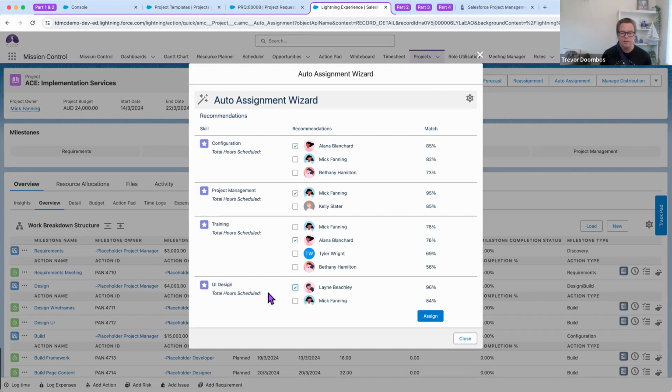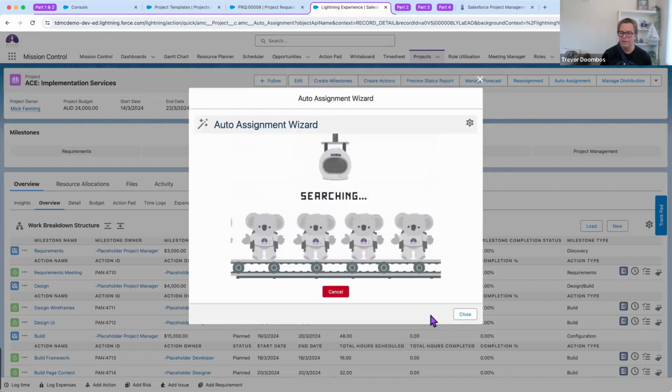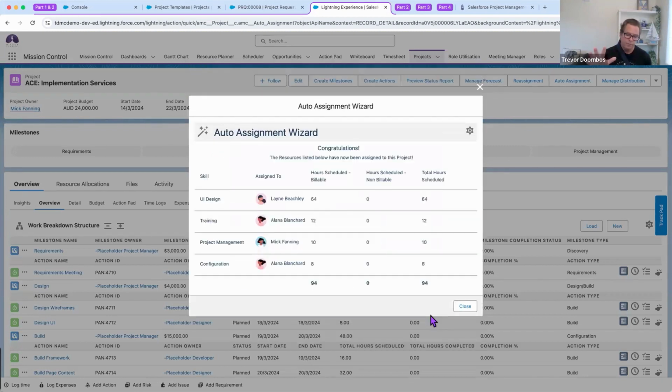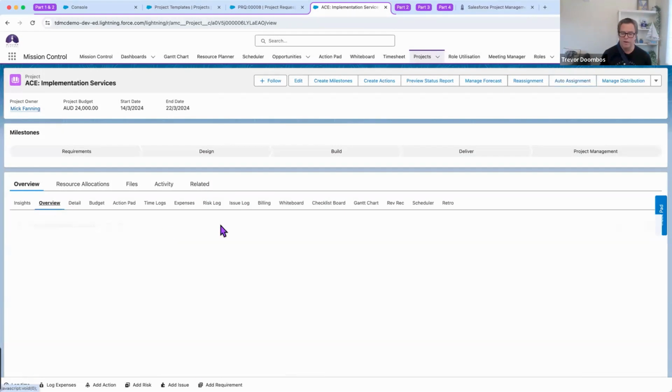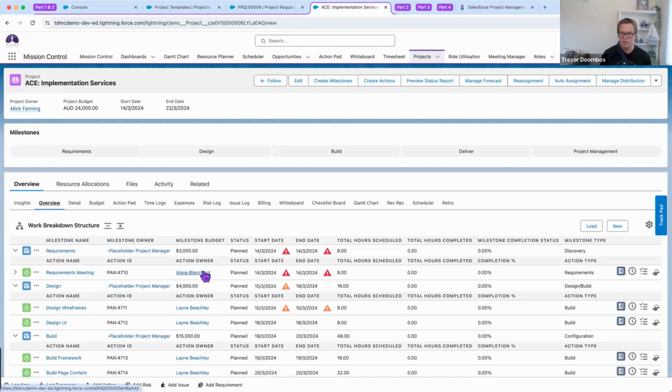So very quickly, in less than a minute, I've actually found people for my whole team based on their availability, based on their capability, and a few other criteria in there. I'm going to assign that to the people, and it's going to show what that assignment looks like and the job done. Now, if I just quickly refresh my work breakdown structure, I can then see my individuals. So super quick. We're kind of excited with that new feature, and I know a lot of our customers are as well.